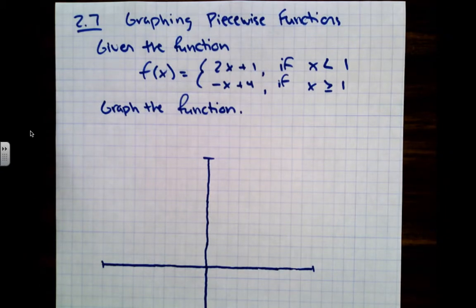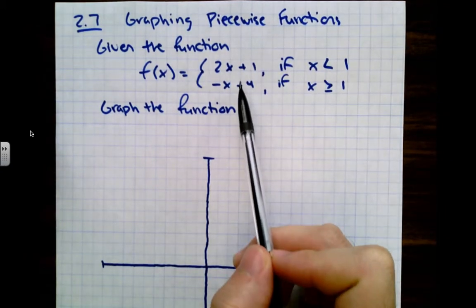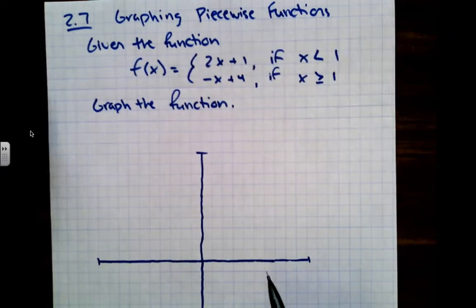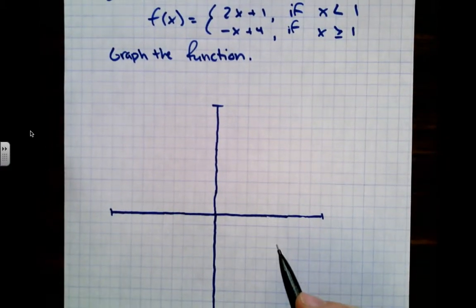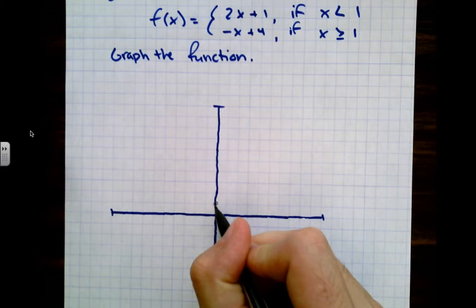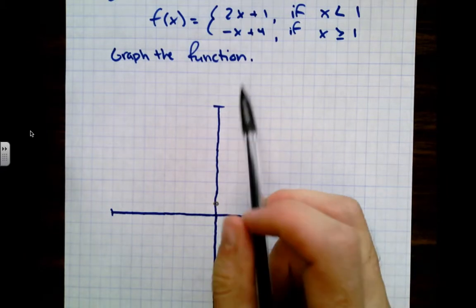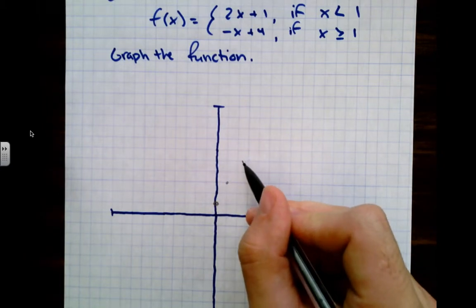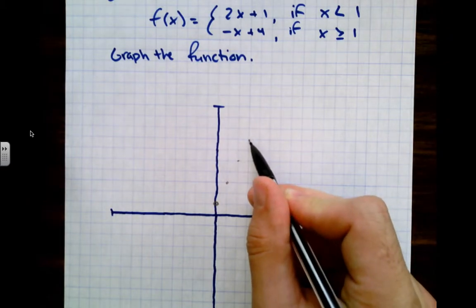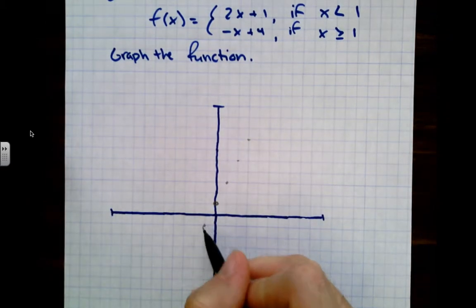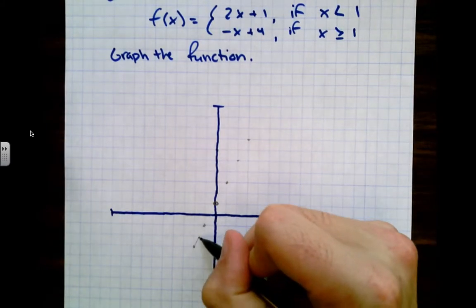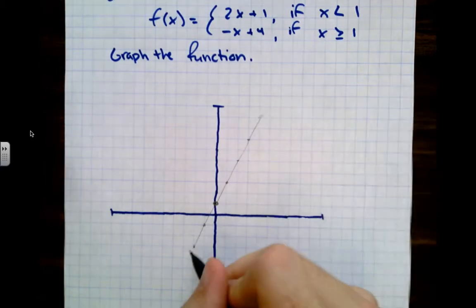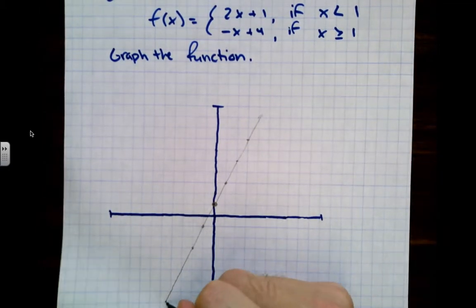So what we want to do here is look at these two lines and graph them separately. We want to graph the line 2x plus 1 in its entirety for the first round. My y-intercept there would be 1. I would plot that point. My slope is 2, so I'll be going up 2, right 1, up 2, right 1, up 2, right 1. I would continue that trend in both directions and sketch my line, going forever in both directions.